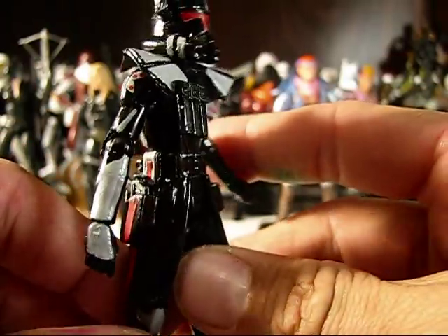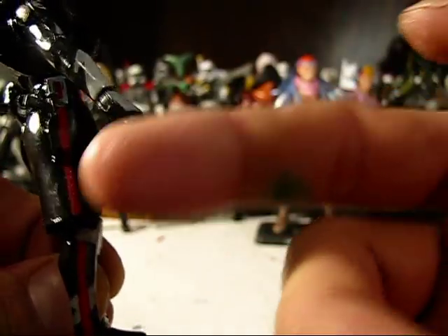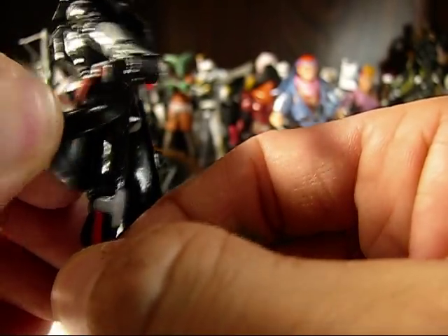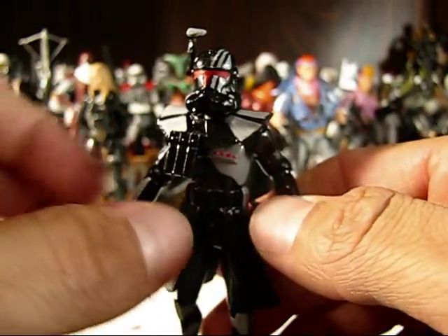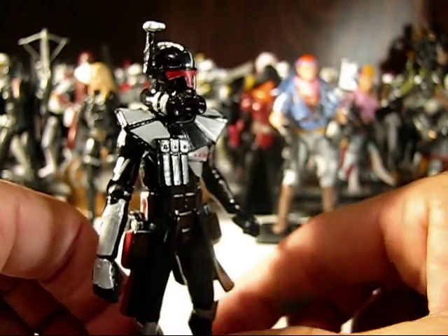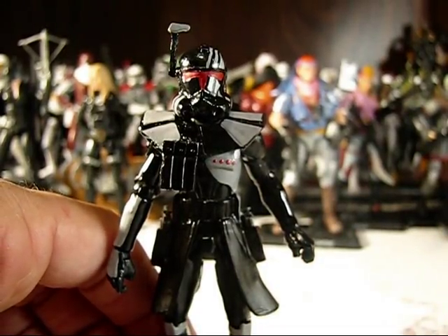He's a night ops specialist. That's why also his T-slit is painted red for night vision. I imagine him needing to slip through the darkness, and the gray could be there just to break up the shadows a little bit. The customer also asked for a red stripe down his leg. I put it on the comma and continued it down the shin, and continued it up onto the ammo pouch. I'm very happy with this figure. I think he looks really cool. As a matter of fact, I'm probably going to make a similar one just for myself. That's the first custom figure in this series.